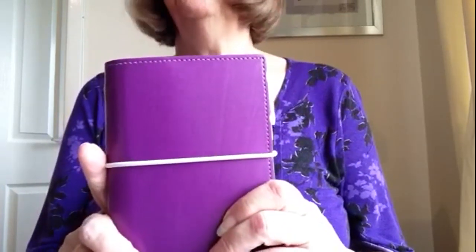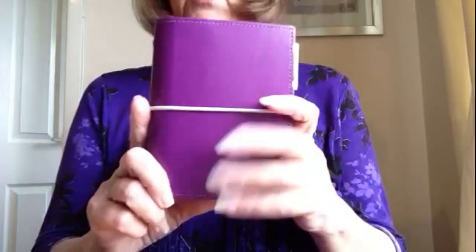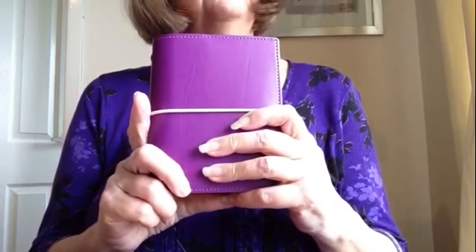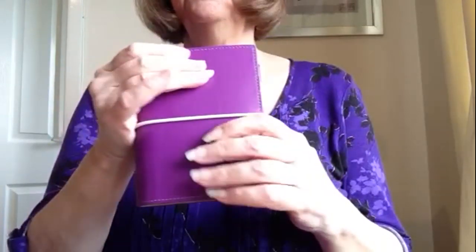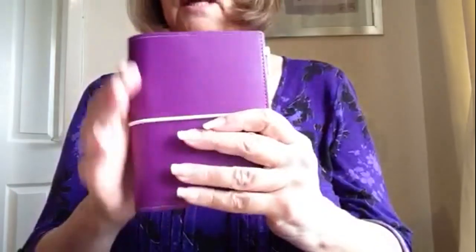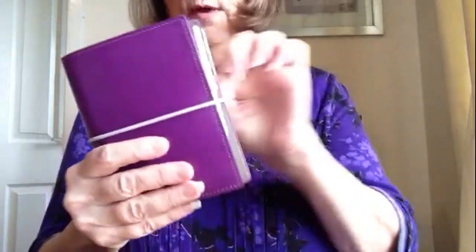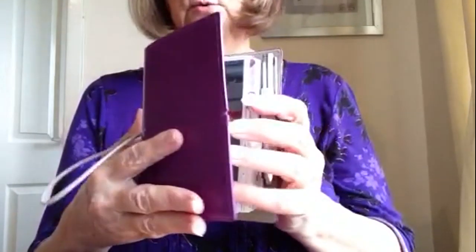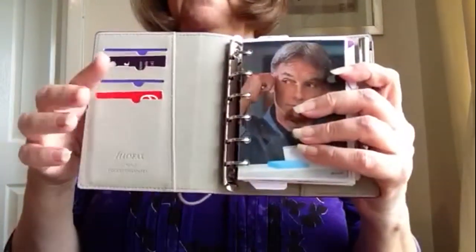I think it was only £12, and I can't remember whether I bought it from Filofax Direct or from Amazon. I've got a feeling I bought it from Amazon. But anyway, I thought, love the colour, and everybody had been raving about their personal size Dominoes and how they liked them. I thought I'd try it. Now, with this one, I really do love the inside. I really do.